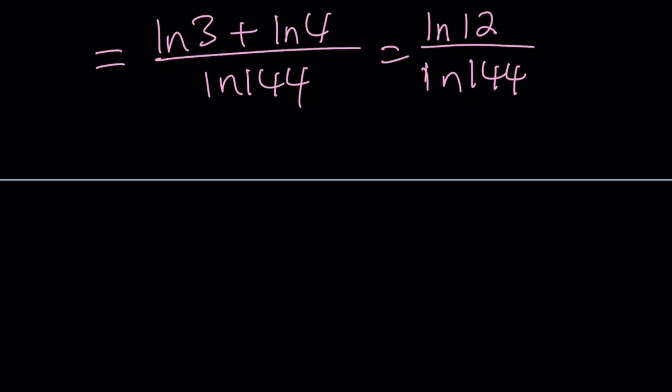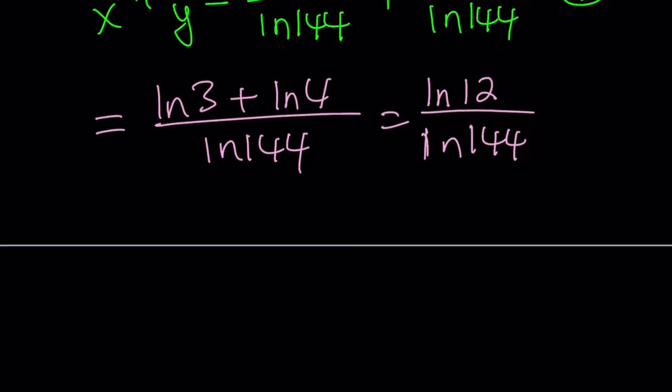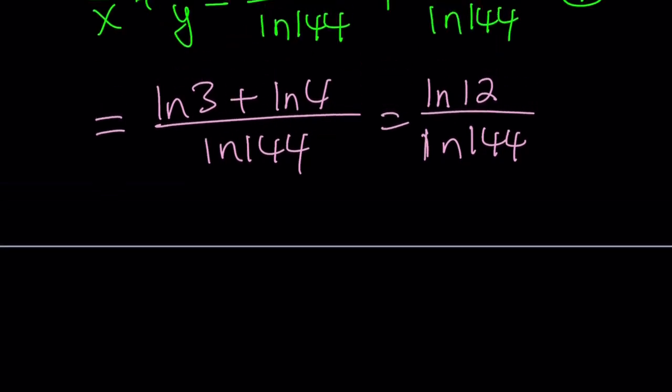And now we're going to end up with something like this, which is a little nicer, but still not too nice, because now we have to work with 144. But notice that 144 is, let's think about it - wow, it's 12 squared. Nice. 12 squared. It's good to know squares. At least I would say 1 through 15, 1 through 20 is going to be better. But guess what? I just memorized 1 through 25 and then 1 through 30. I don't think you need that much. But it's good to know this for sure: 12 squared equals 144. But if you didn't, you could always factor and you're going to find out.